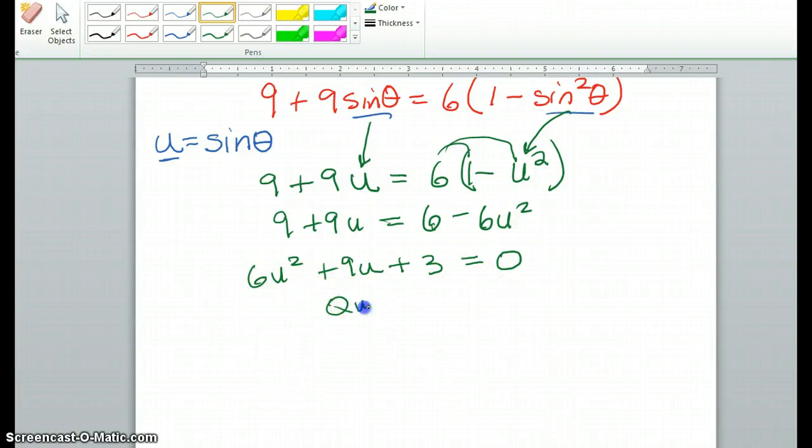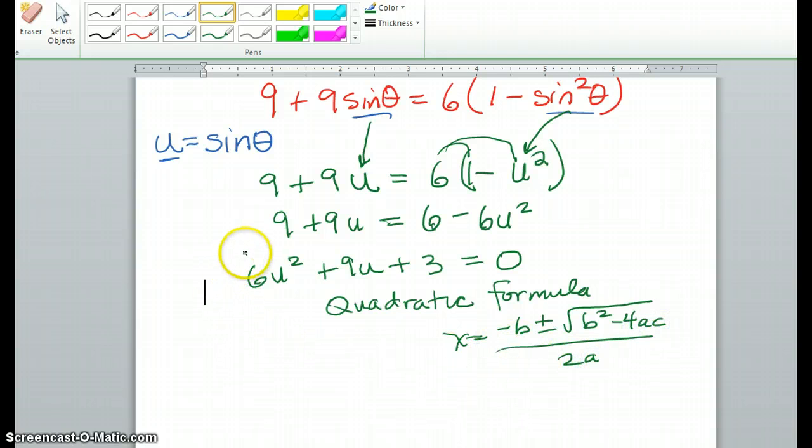So all you're going to do is use the quadratic formula and solve this. I'm sure you know the quadratic formula, but just in case. x is equal to negative b, plus or minus the square root of b squared, minus 4ac all over 2a. And again, this is your a, this is your b, and this is your c, and you just plug them in and solve. Now, I'm not going to do that because that's a waste of time for us to do that. That part, I'm assuming you already know how to do. So I'm going to pause, and I'm just going to solve it on my calculator, because I have a program that solves it. So hold on.